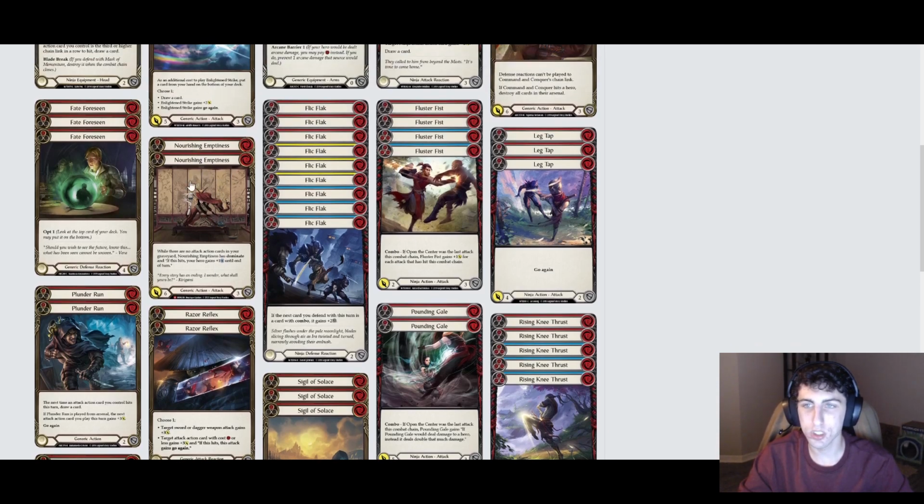Nourishing Emptiness. This card's good against Prism because it has a 6 block, so it'll block Phantasm. Other than that, you probably want this out against aggro. You can keep it in against control because it can swing for 6. So I'm not sure on this card, to be honest. You run so many attack actions that it's never really online. So I'm not sure how much I like these 2 copies, and these are probably the 2 slots I would change first before anything else, especially if we start seeing less Prism.